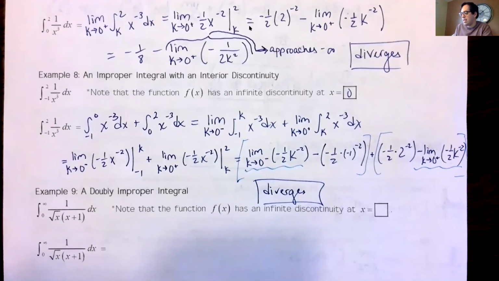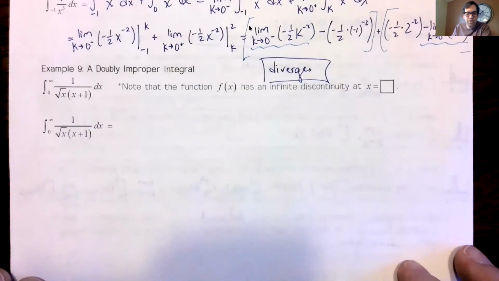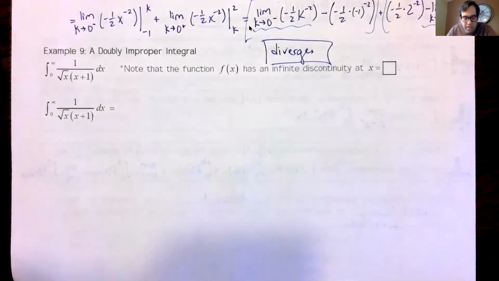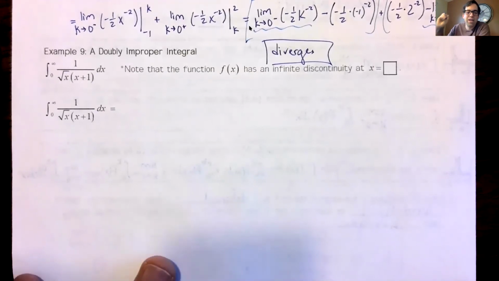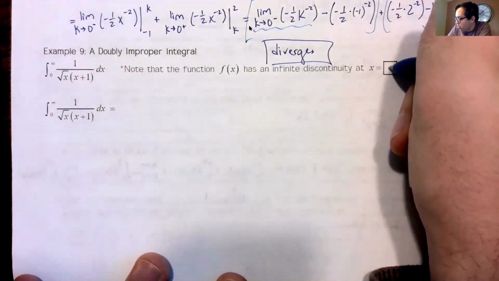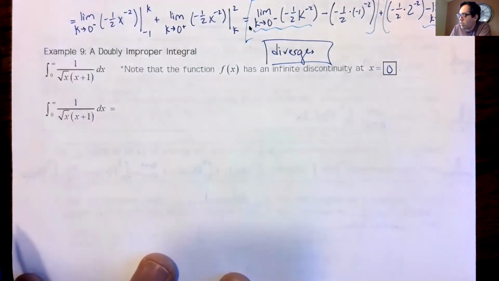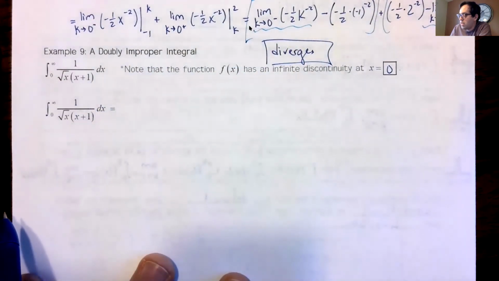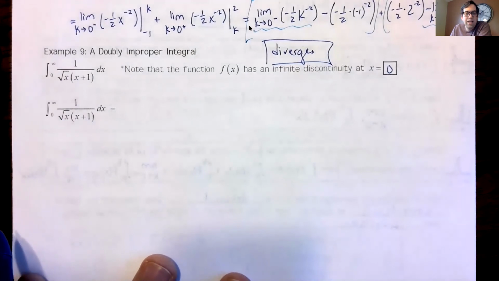Okay? Example 9, a doubly improper integral. Okay? This one is pretty complicated. And doubly improper is going to mean that we have a vertical asymptote and a horizontal asymptote that we're working with here. And both of them are going to cause us to be improper. We're going to have a limit of a limit. So get ready. So first off, we have an infinite discontinuity in this fraction when x equals 0. If you plug in 0, you're going to get 1 over 0, which is going to cause us to be undefined. And that is an infinite discontinuity.